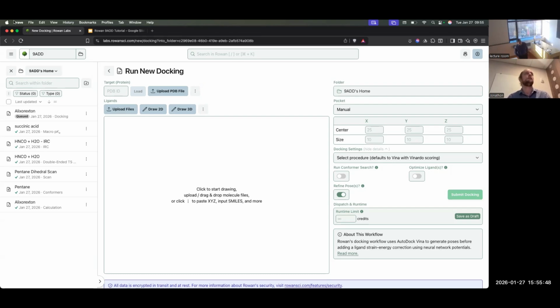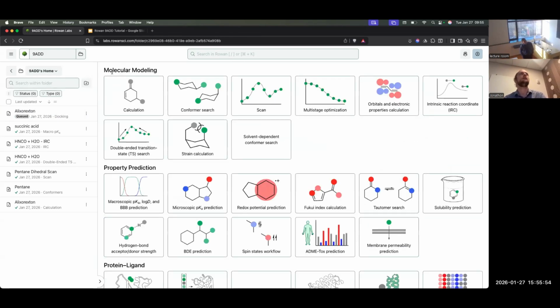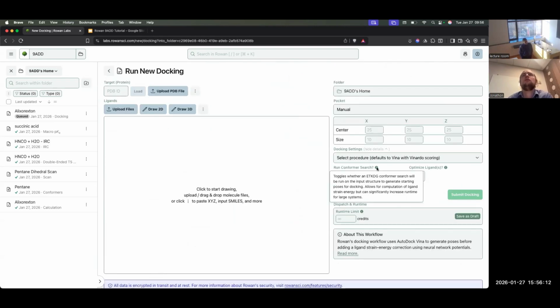Well, it looks like the election is queuing for a while. I'm not sure why it's going so slow. Sorry, and how do you sample those macrocycles and small ring systems during the docking? Yeah, so this is usually where I would recommend running a conformer search, and that'll do a much better job.